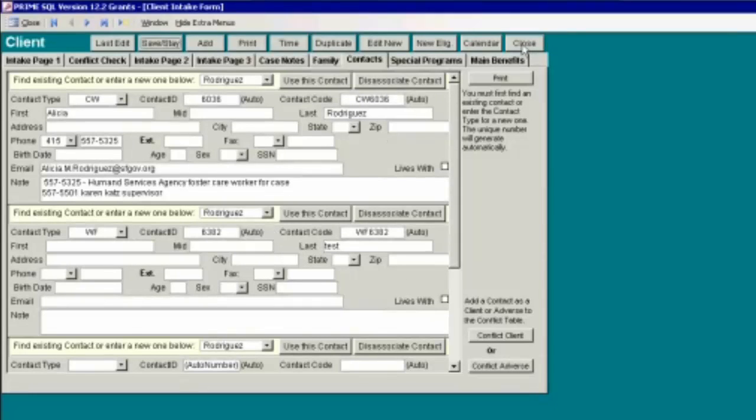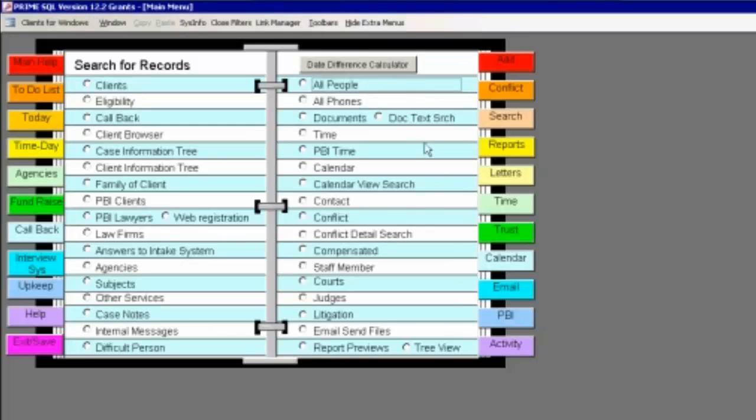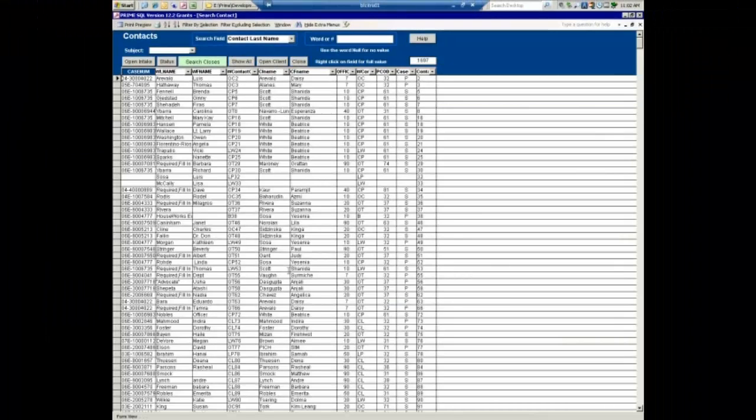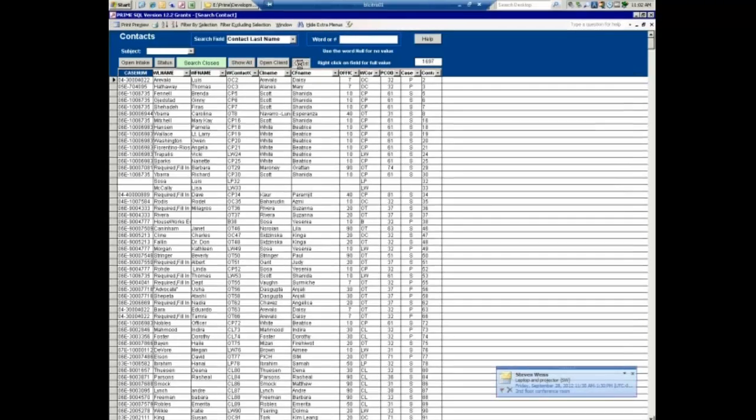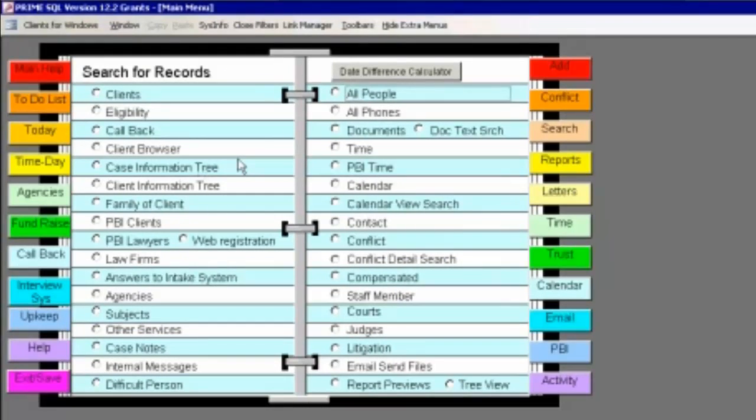And then I can search my database back through the search menu to bring up any of those contacts and look at them and look at the cases they're associated with, just like with the other search menus. This shows all of the contacts. So that's the basic mechanism. We're tracking all the various people that are connected to the cases, but not our clients.